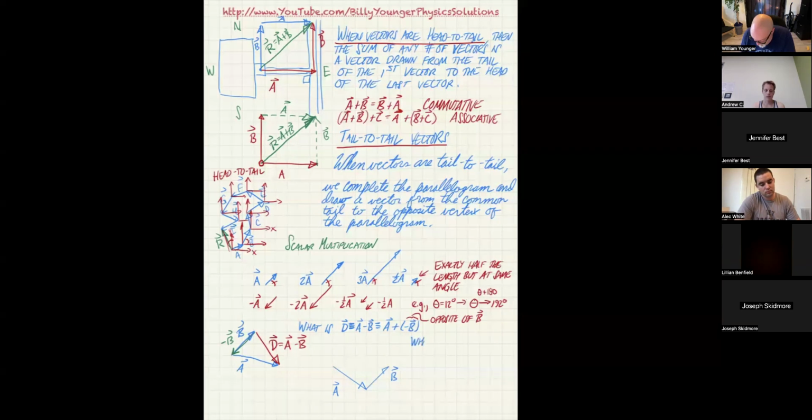I've got the A, I've got the B there. What we know is A minus B is equal to A plus the opposite of B. Now notice how much of a pain this becomes. When I put the arrow at the opposite end, negative B is all of a sudden a big pain, because now I've got the vectors head to head. That doesn't mean anything to me, right? But there's a couple ways you can fix this. You can, for instance, continue this line.